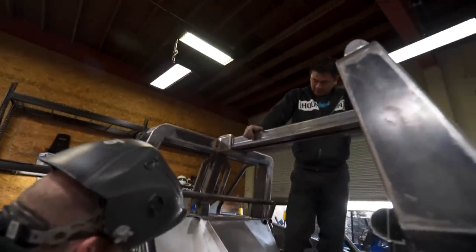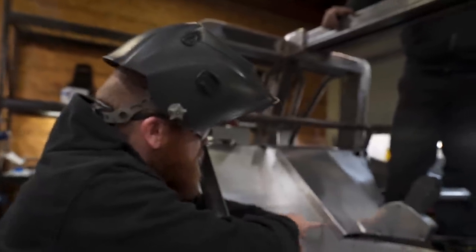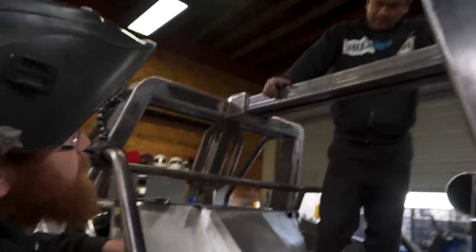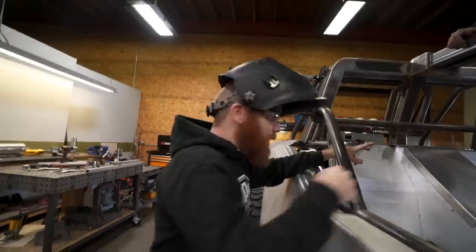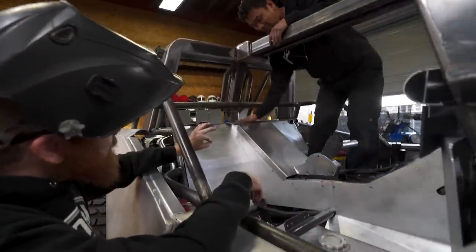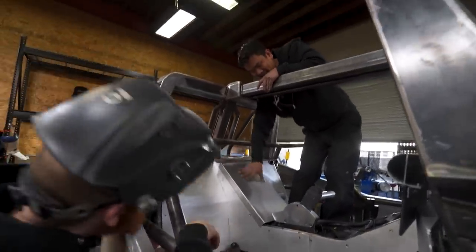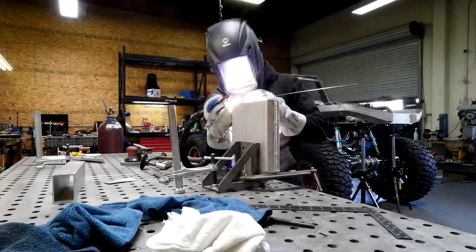You messed up again. How? You could have extended this and used the same fasteners for both of these panels. Velcro. I thought about that after I finished it. I'll tell you though, it looks great. The bends are clean. It's nice and flat. Yeah, what are you gonna do up there? I don't know. Well, stop asking me stupid questions.